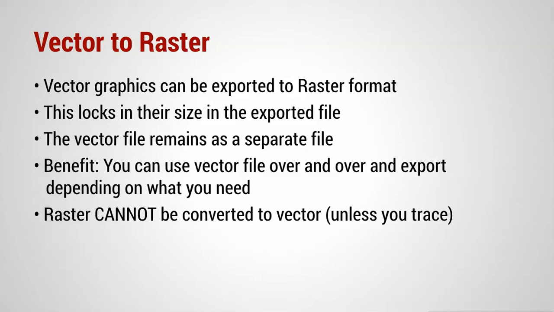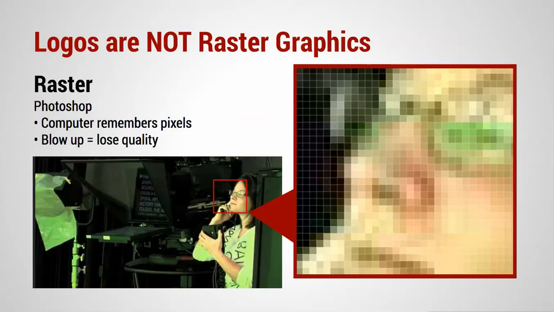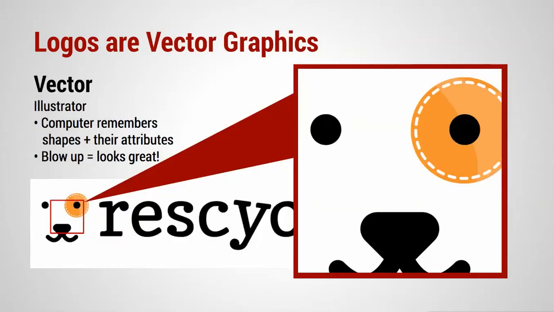Now, raster cannot really be converted to vector. All you can do is try to trace it. I get this question sometimes in class, and I'll have a student or two who's seen Illustrator, and they'll say, well, doesn't Illustrator have a button that traces it for you? And the answer is yes, but it's terrible. So when you have something that's raster and you put it in Illustrator and you try to convert it to a vector, it's not going to come out very good. You really can't do raster to vector without tracing it in Illustrator. And the thing about Illustrator is because it doesn't have pixels like we have here, you can't really get the same realism.